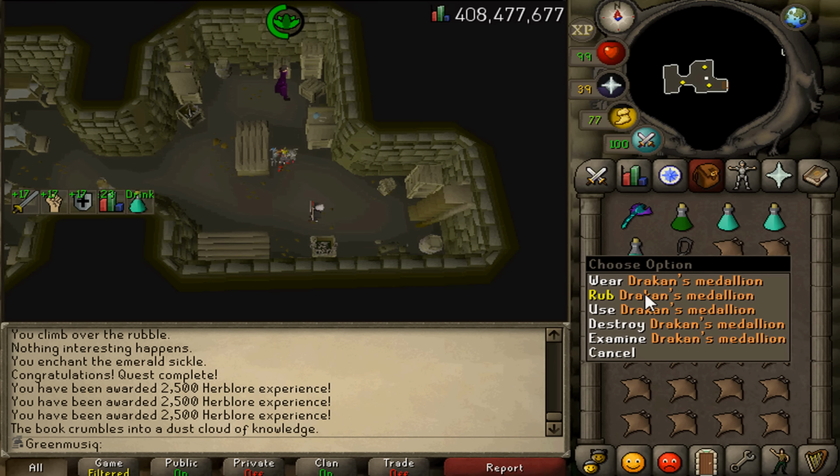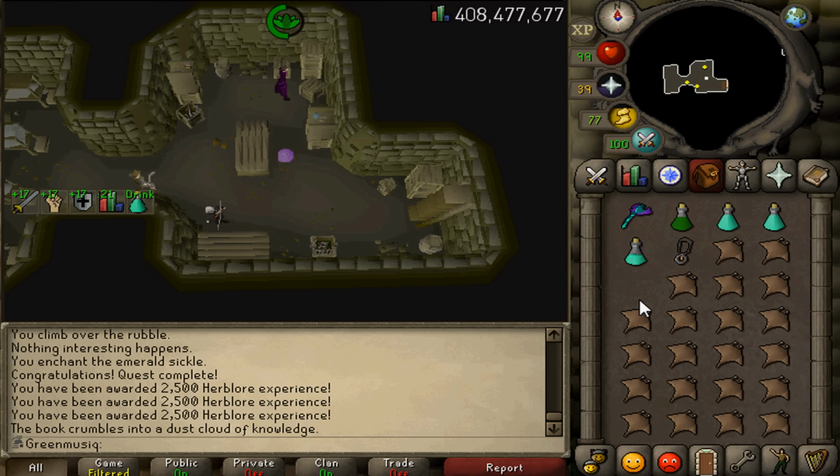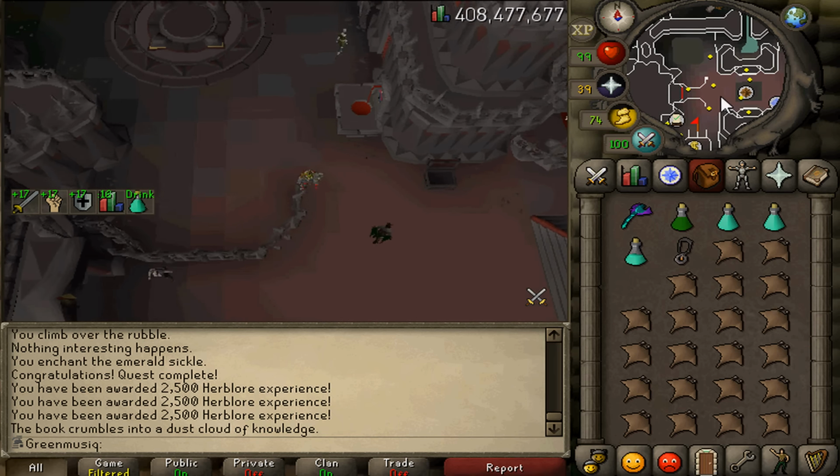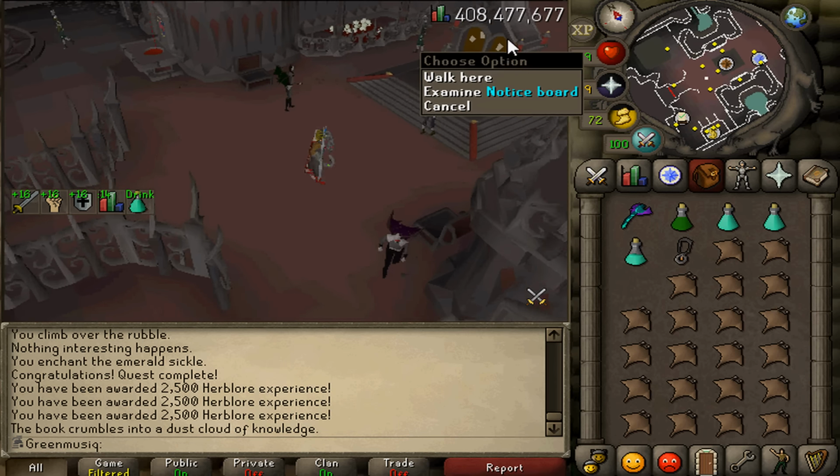And the usage of the dragon's medallion, when you rub it, you will be teleported right here in the Theater of Blood, just north of the bank and the entrance and the other good stuff here.